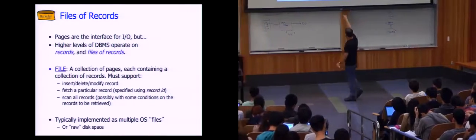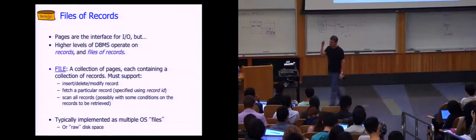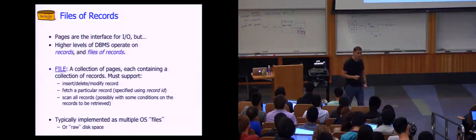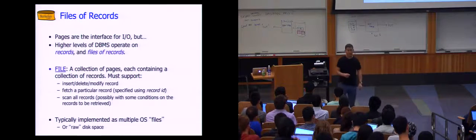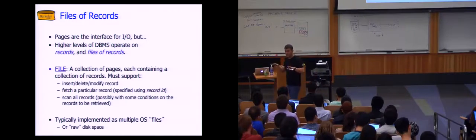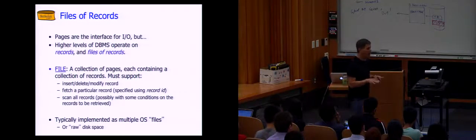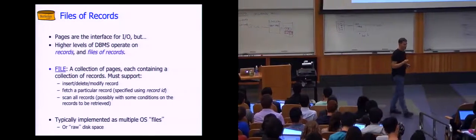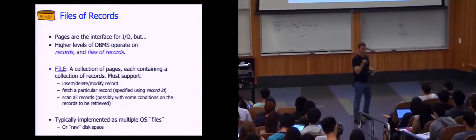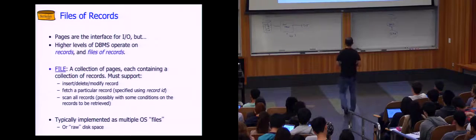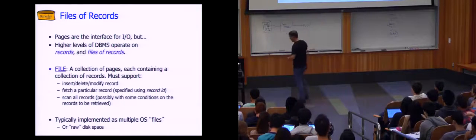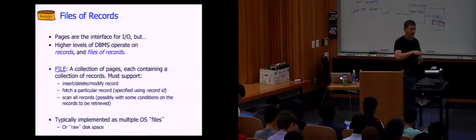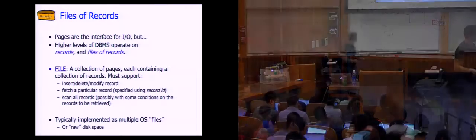And the API it's going to support is insert a record into this file, delete a record from this file, modify this particular record in the file, fetch this particular record in the file using some record ID. So that's part of this file interface, and I'll show you how we're going to represent record IDs. It's fairly straightforward. And then there's usually an API to open an iterator on all the records. Right? I want to open an iterator to scan through all the records, get next, get next, get next. All right, and you might be able to pass down some simple where clause conditions on those records into the storage level so that they don't percolate those records up through higher levels of the system.